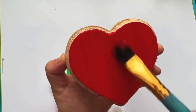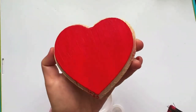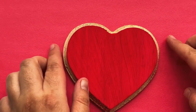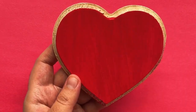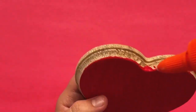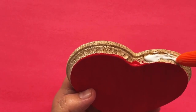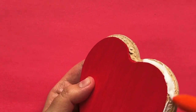Our heart's looking just about done, and now we have to set it down so that it can dry. And we'll be right back. A few moments later. Our heart is nice and dry now, and it's ready for the next step. Let's take some glue and put it around the heart. Here's the glue. Put it on, put it on, put it on. Good job putting on the glue.